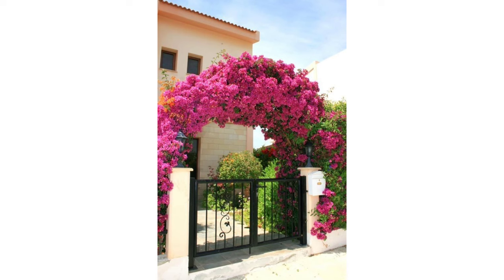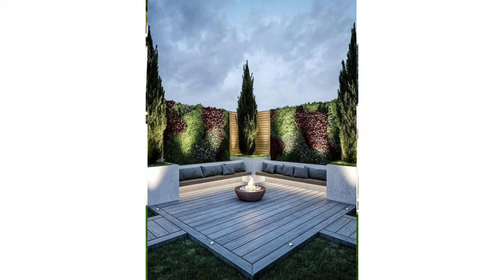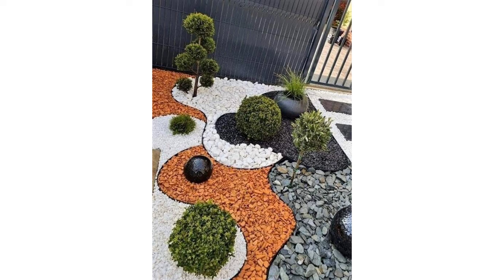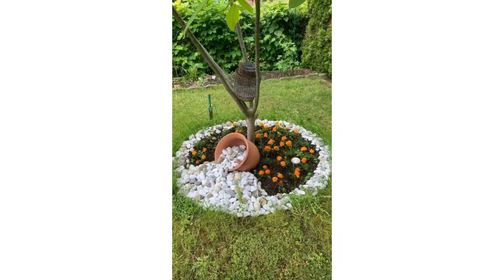Garden design ideas to make the best of your outdoor space — from garden landscaping to smaller, fuss-free updates. These garden design ideas are key to creating a scheme you'll love for years to come. Whether you're looking for garden landscaping ideas to overhaul your outdoor space, however big or small, to attract more wildlife or be more sustainable, we've compiled some fabulous garden ideas to help you transform your back garden and boost your property value.